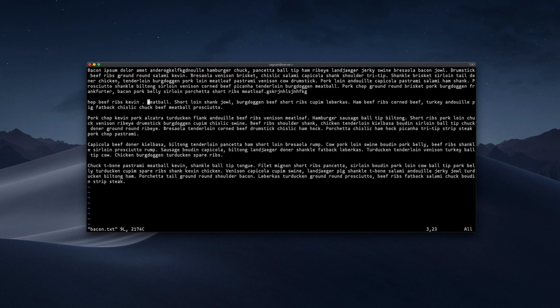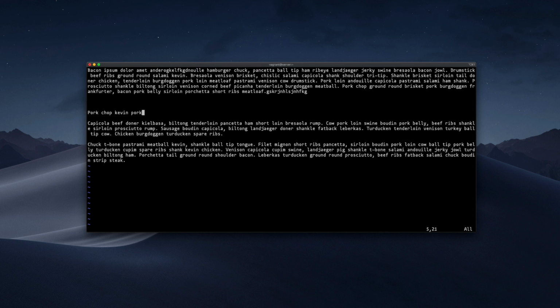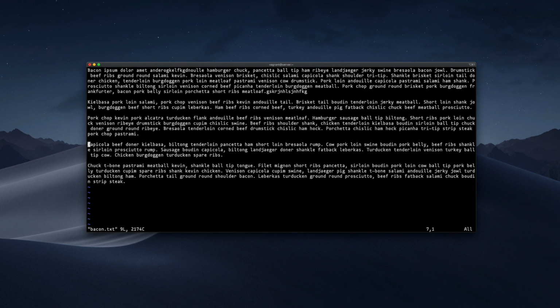DD will delete the entire line in one go, and DW will delete from where your cursor is to the end of the line. Now what we're going to cover next is pretty important and pretty overlooked in Vim, and it's called yanking and putting, which is the same as copy and paste.